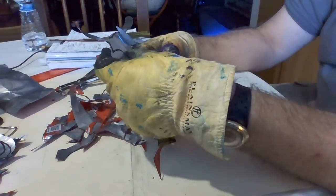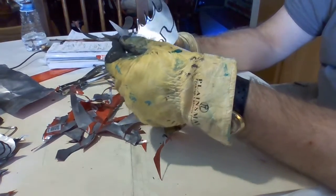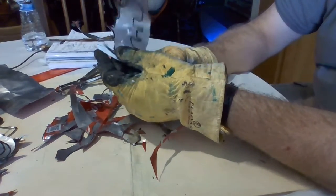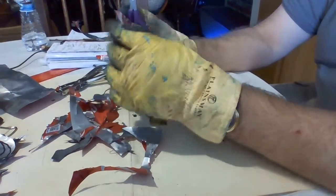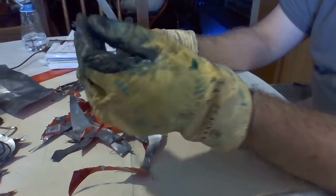So, on this bat, I'm inspired by Edward Gorey. He was an artist who did a lot of illustrations in the 70s, mostly on Edwardians and Victorians. Let me cut this piece right now. And it just flew somewhere else, which I'm going to tell my mom. She's going to yell at me anyway.